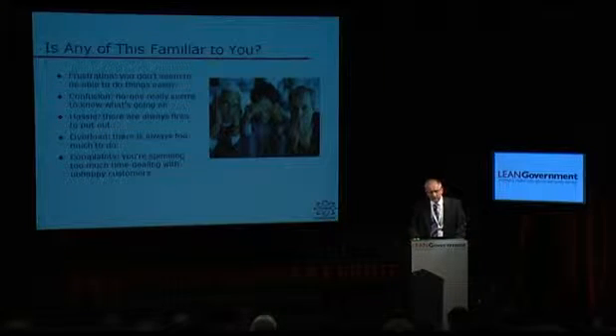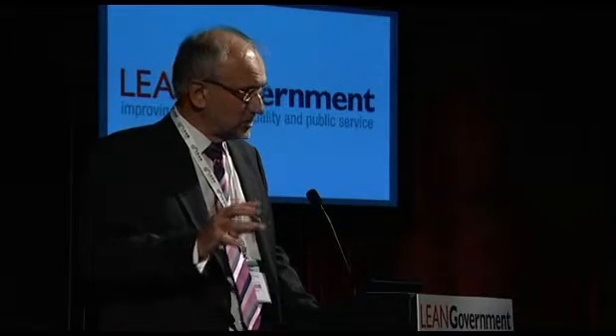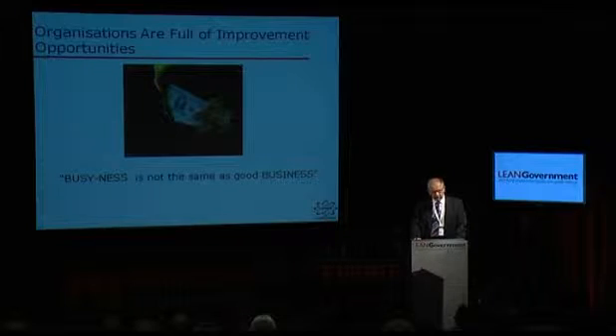Those organisations rushing around fixing today's problems today — and you can't ignore that, if you've got problems you have to sort them — when you sit down and examine Lean and Six Sigma, the tools and techniques are not actually difficult. What is difficult is finding the time and space and commitment and energy to break away from the way you're working at the moment and make a concerted effort to make this happen. Clearly we want to get to a much better situation.